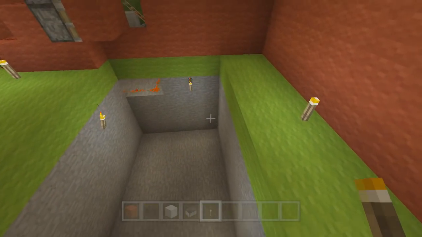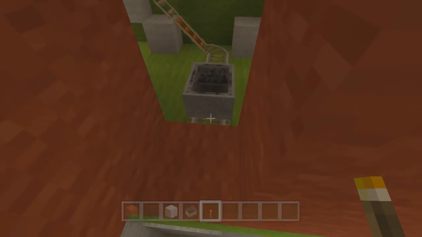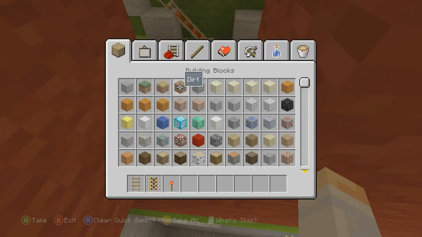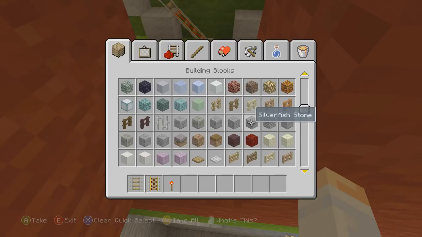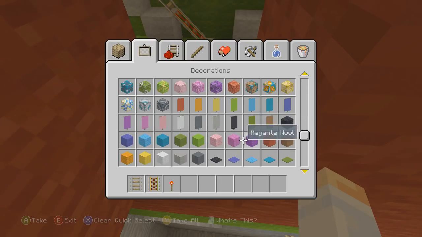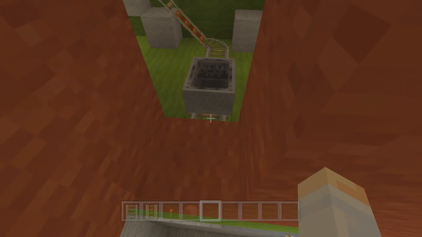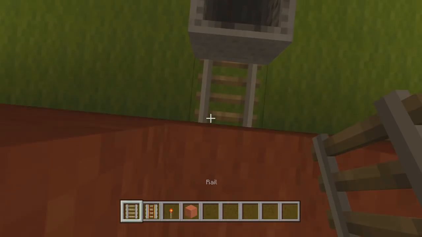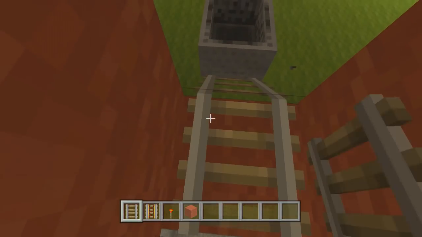Okay, so we have this hole, and I want to get the minecart tracks and stuff on hand. Power rails, redstone torches. I'm going to grab some red wool because this part of it here is strictly red wool, and then it turns into a rainbow pattern, which starts to become a pain because you can't keep all the colors in your inventory at the same time. It just doesn't work that way.